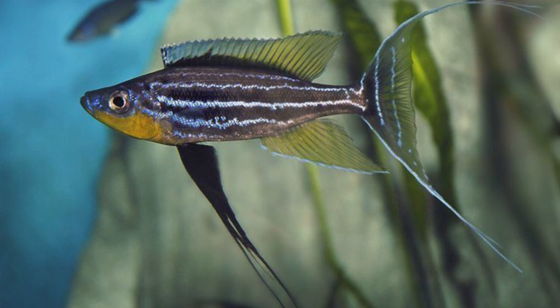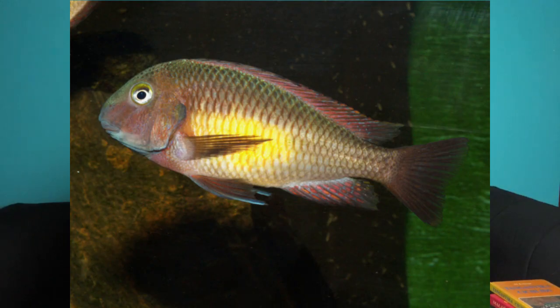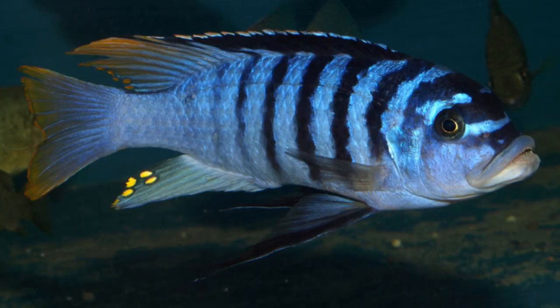In Tanganyika you've got Benthochromis tricoti, your frontosa, Cyphotilapia, Tropheus — a lot of diversity. Then you look at Lake Malawi and a lot of the fish are fairly similar. Yes, there are exceptions like the eye-biters and Dimidiochromis types, and some open water fish, but for the mbuna rock types, body shape, structure, morphology, jaw structure, musculature — very very similar. There's not the same diversity in Malawi as there is in Tanganyika.